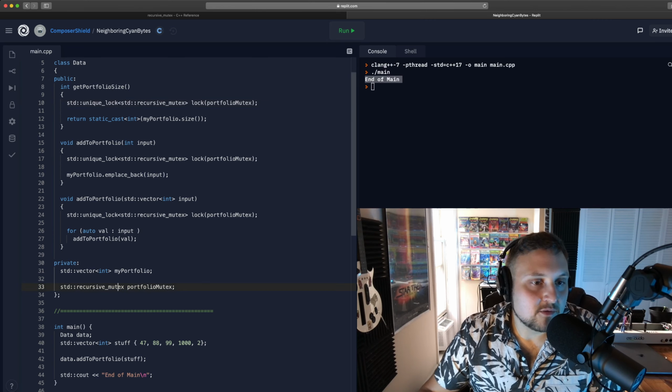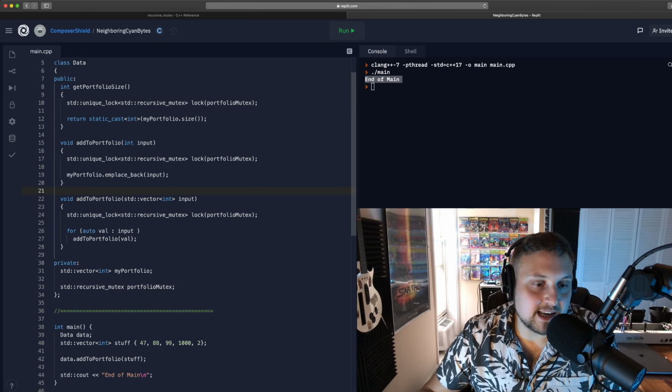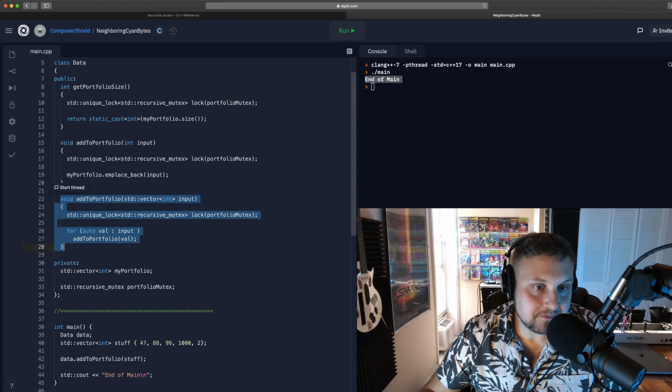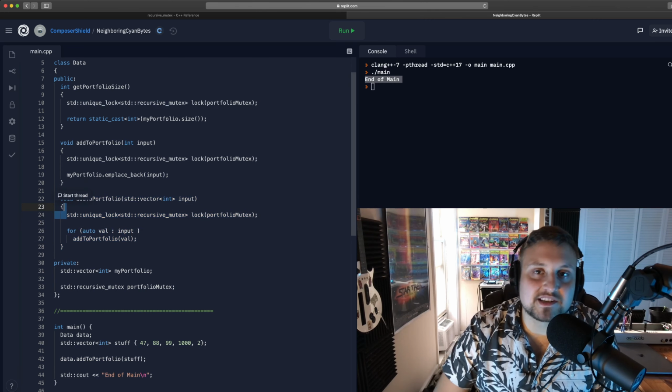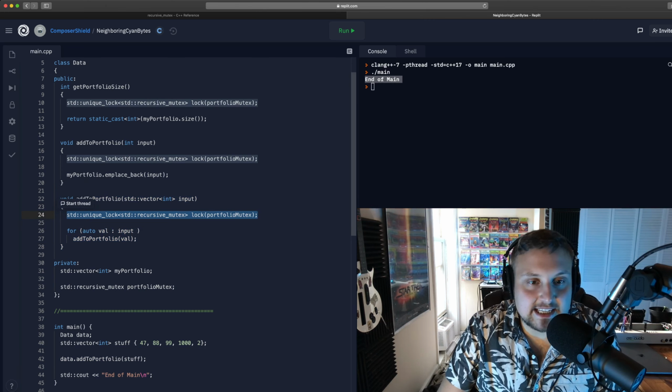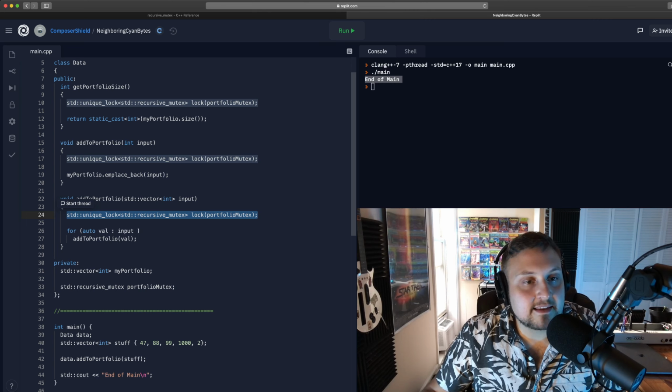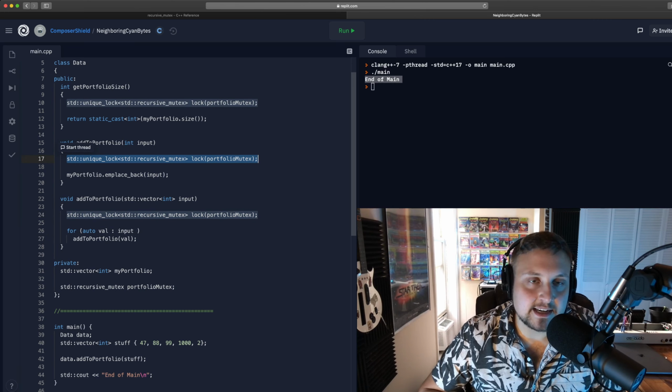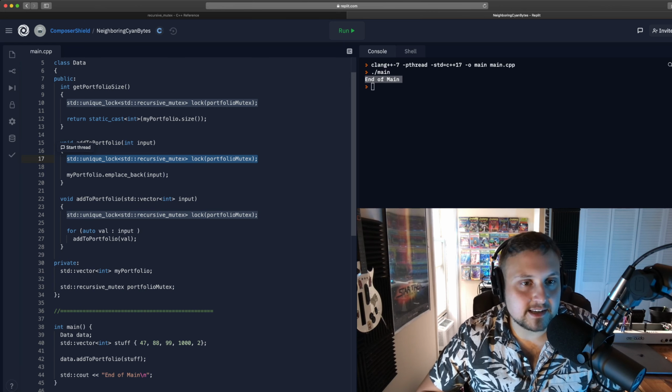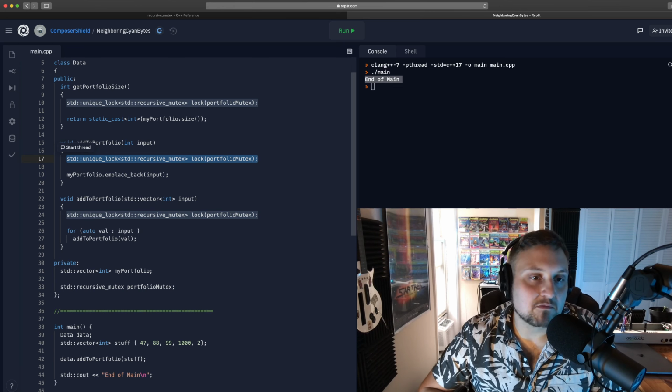What's happened is we stepped into this function here, just like before. We've locked the mutex, so we are safe from other threads accessing that data. But then when we hit the lock again, recursive mutex allows for this. It is a re-entrant mutex in that it allows you to lock it multiple times on the same thread, infinite times.